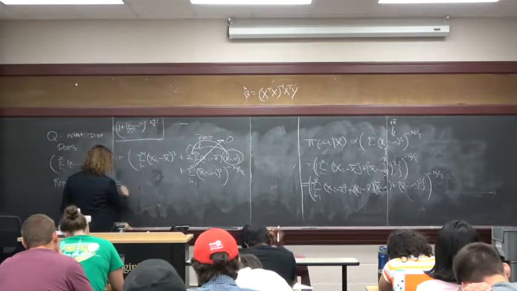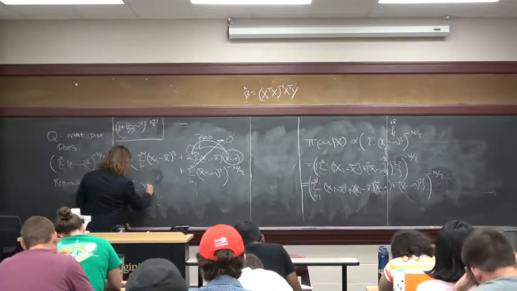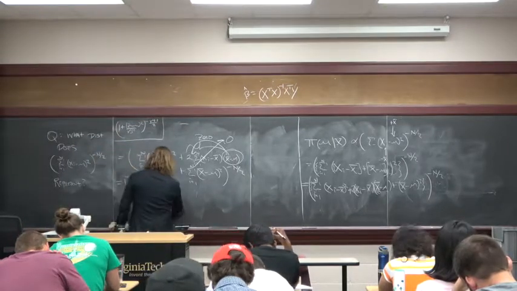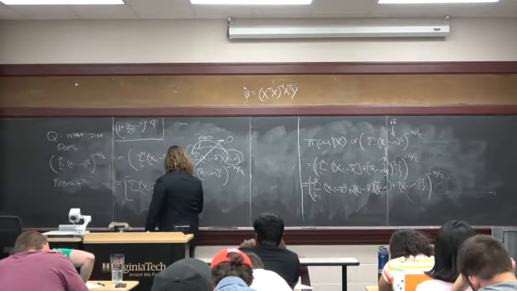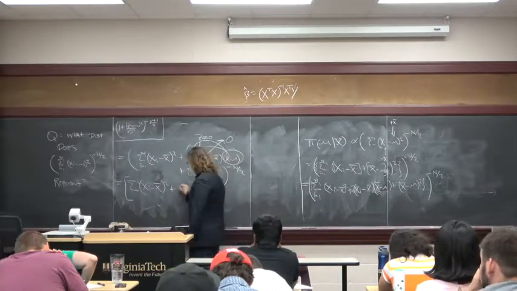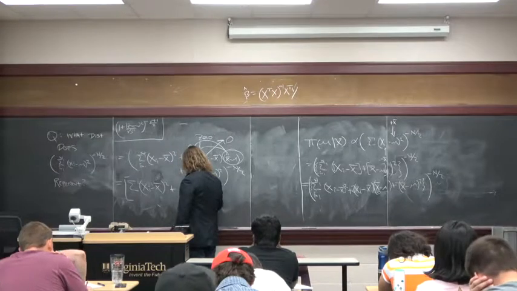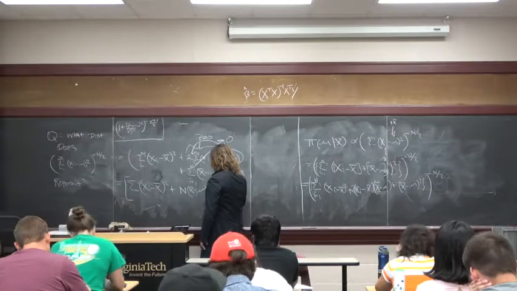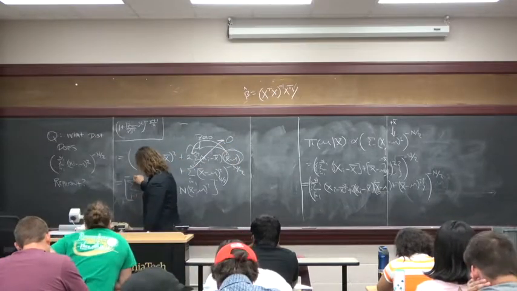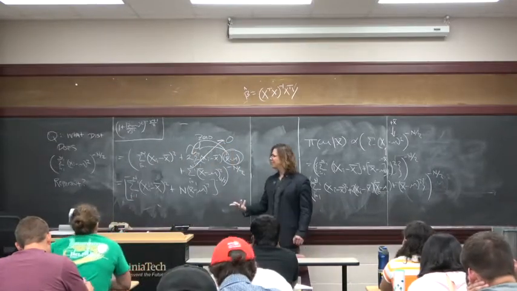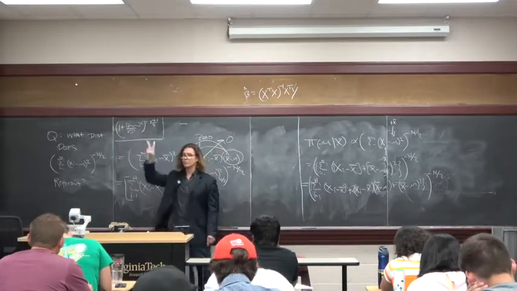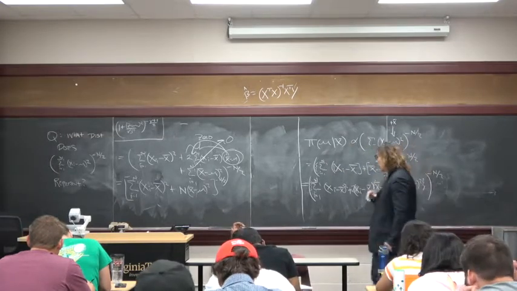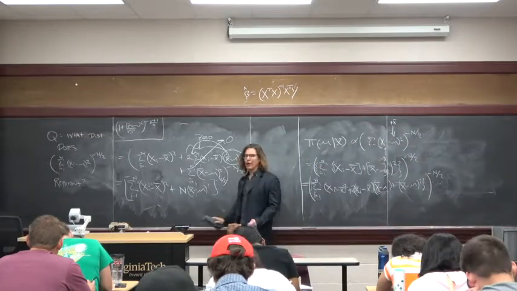And so this thing is just the sum of the xi's minus x bar squared, plus this constant term, which is going to be n times x bar minus mu squared, all to the minus n over 2. So that's our answer. It's starting to look more like this. There are 2 terms being added together, but I want the leading term to be 1. And so how do I do that?